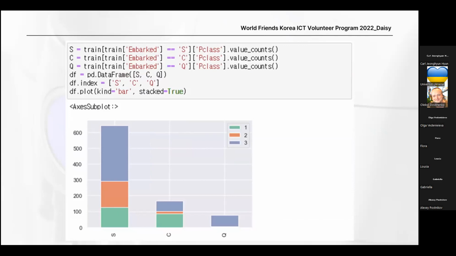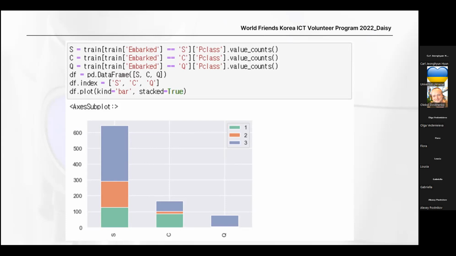I checked and found that the ratio of first class seats is different for each boarding place. Half of the people who embarked at C have first class seats. As shown in the previous graph, this is likely to have a significant impact on the survival rate, since the survival rate of people whose boarding point was C was close to 50%.